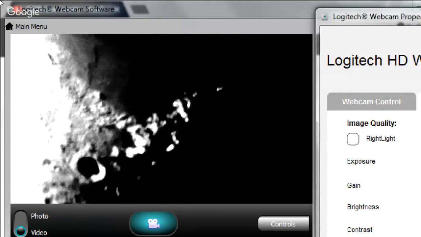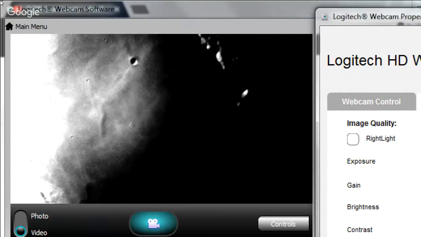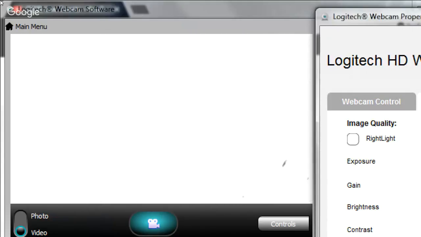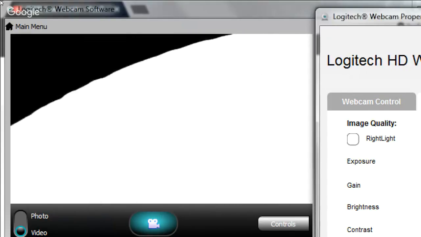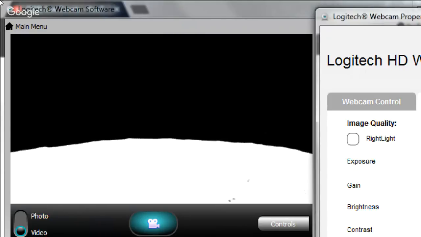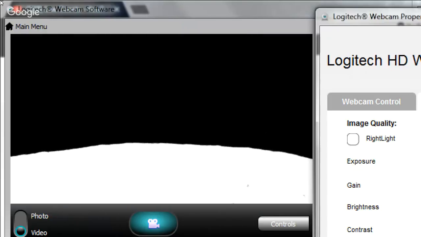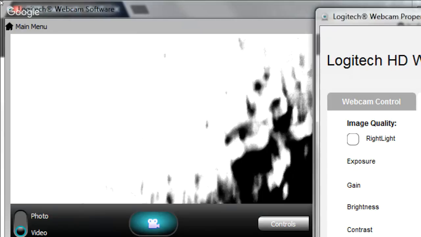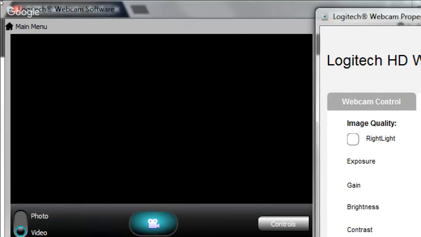So as you can see, this is a very, very narrow field of view that I've got. The moon goes all the way up here. Look at that. It just keeps going and going. But there's the north pole of the moon. And look, you notice that it's bumpy, right? Mountains, edges of craters. Yeah, we're seeing it all there. And here goes the south. Oh, I guess we lost it.